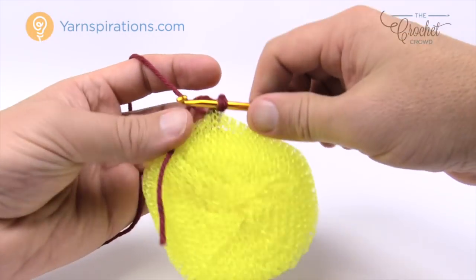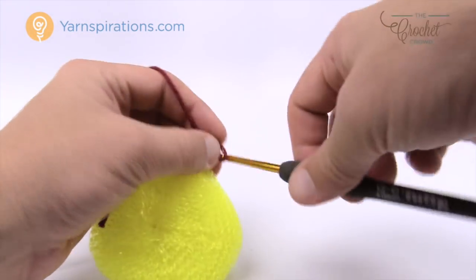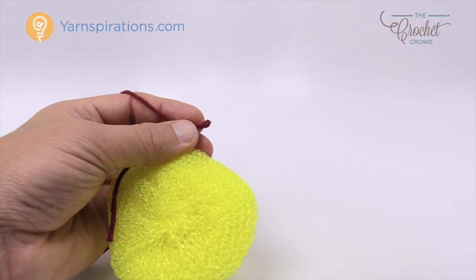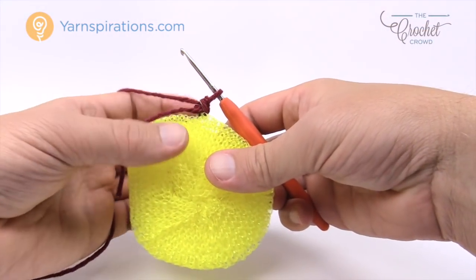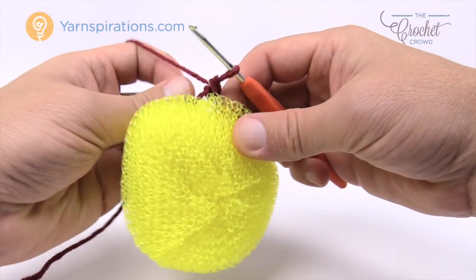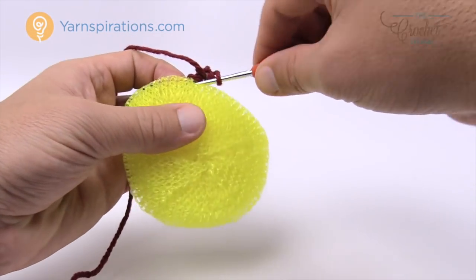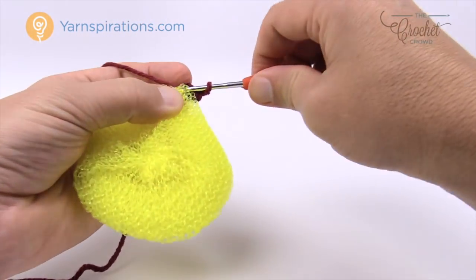I think for my purposes today I am going to reduce my hook for this one. I just did the other one and I think it's a little bit better, so I'm going to go a little bit smaller. And again, this is your creativity. You can decide what works for you. So just going in, just move along, just a couple more spaces, and then single crochet.